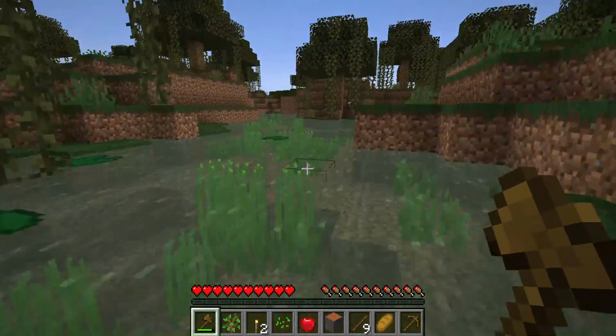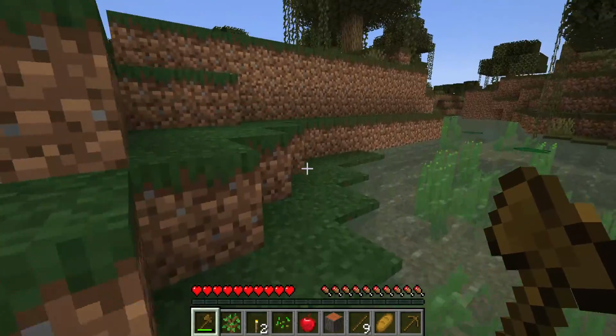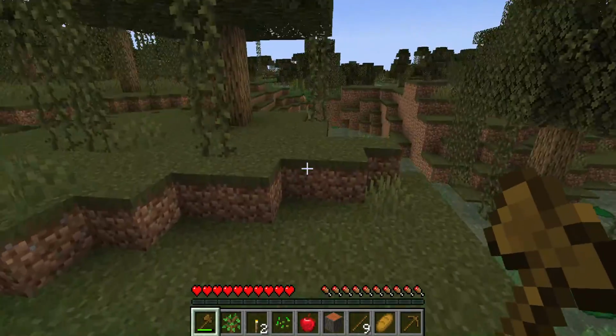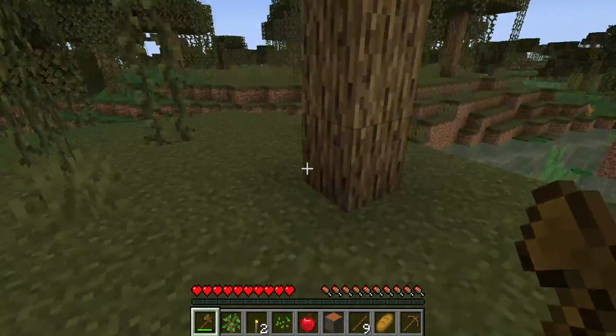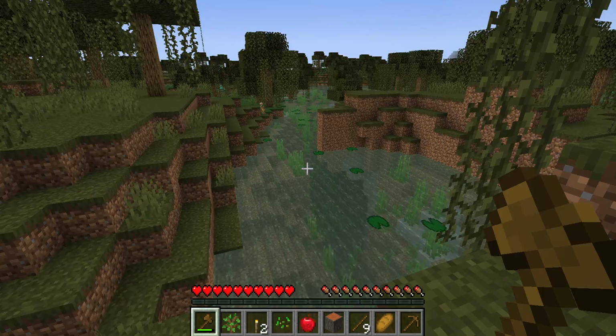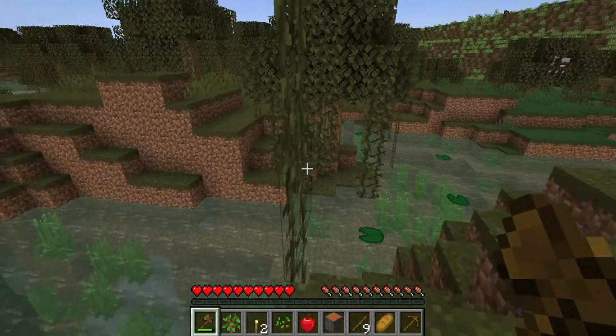All right, and we got an island. Island's always a good place to start. Very hard to attack. Very easy to defend. Don't really see anything interesting. You know, I always hope we could stumble across. Oh, was that a frog? Did we see our first frog?